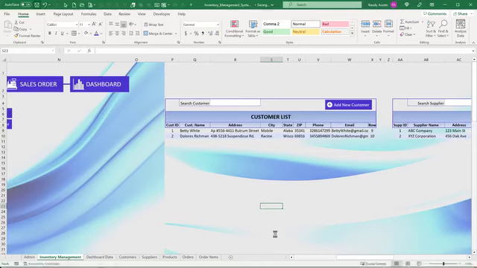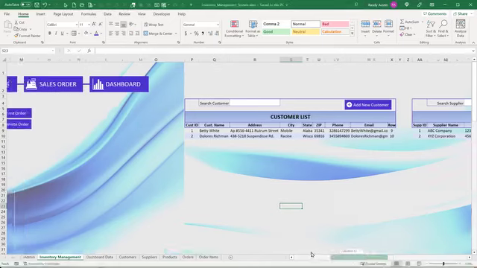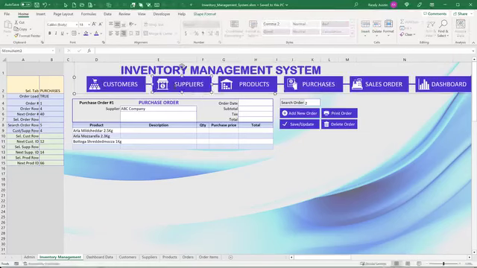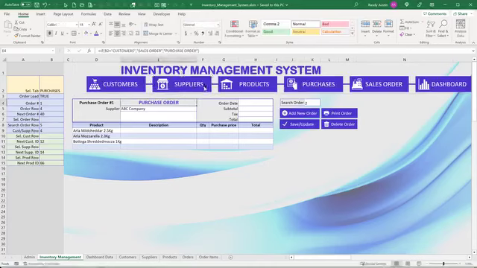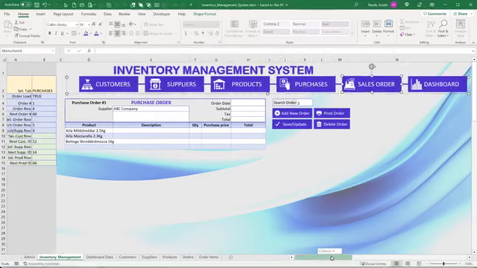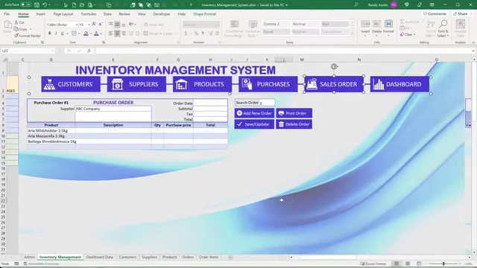Now we're just about ready to create and make those menus active, right? So when we want to select on those menus, not only do I want to change, but I want to change the look and the color of these menus as well, meaning that that selected menu, the color is going to change to a darker color because I want to differentiate between the other menus and the selected. All right, so let's go in. We're going to go into VBA and we're going to make that happen so we can start to work with whatever selected tab we have.